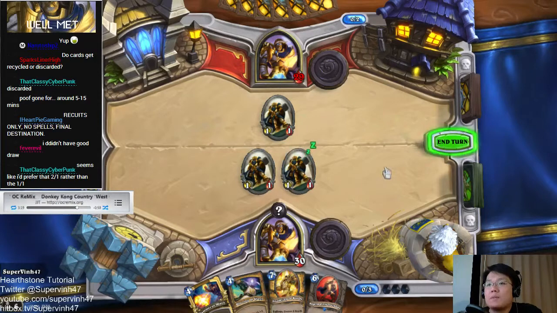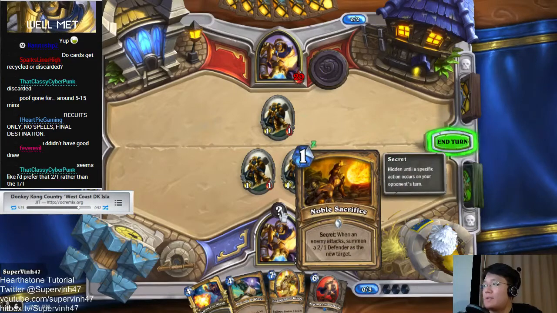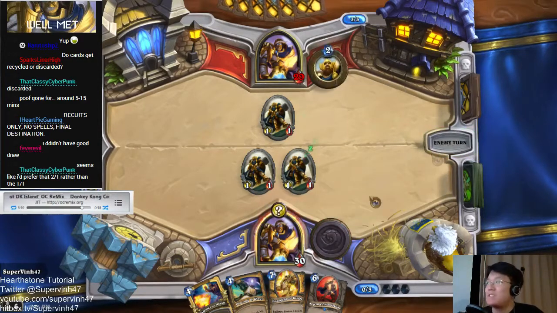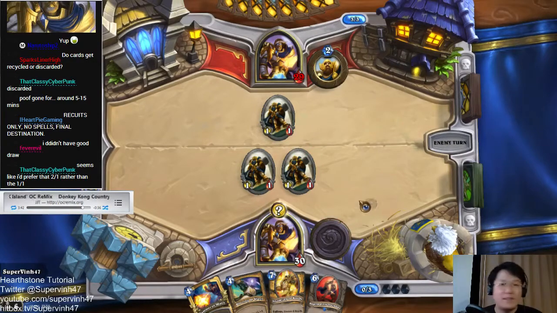Seems like I prefer that 2/1 rather than the 1/1. Yes, but the 2/1 is part of a secret. When an enemy minion attacks, summon a 2/1 defender as the new target. Each and every time, 90% of the time, that guy's gonna die. He's disposable. Just bear that in mind.